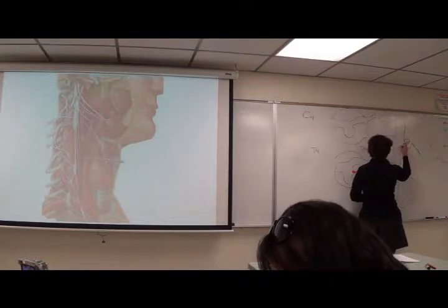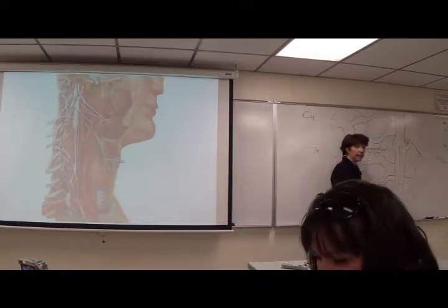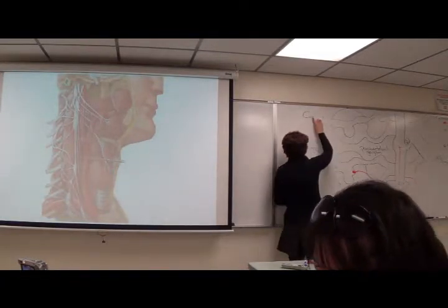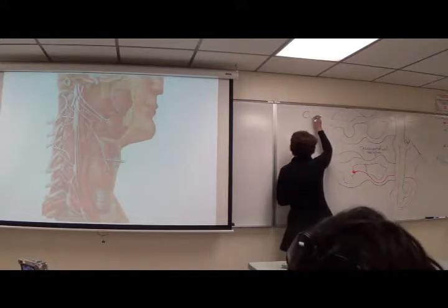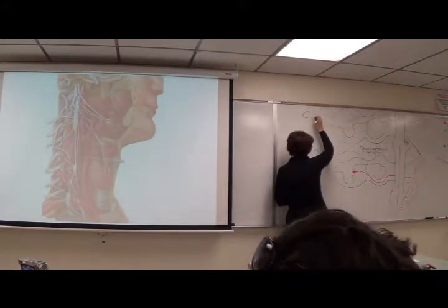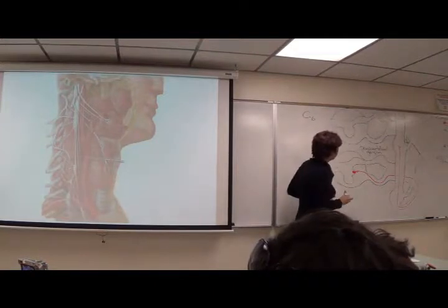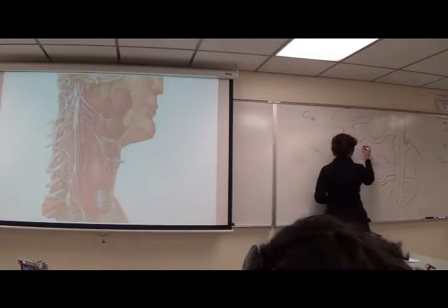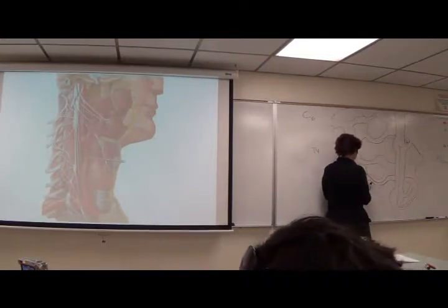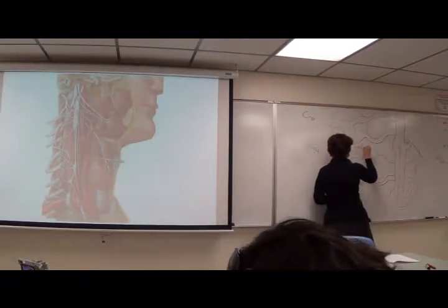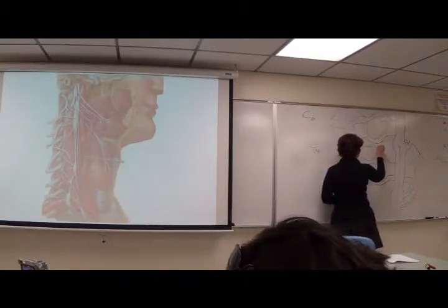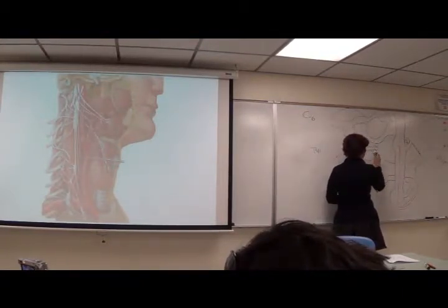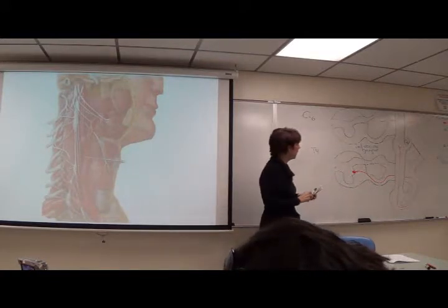And then it's going to form a ganglion. This would be the inferior middle ganglion I've shown here. Maybe the middle. I'll change this to C6. So then that would be the inferior cervical ganglion. So these are the only paravertebral ganglia that have names. And that would be the inferior and middle and superior cervical ganglia.